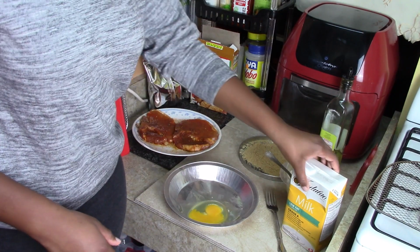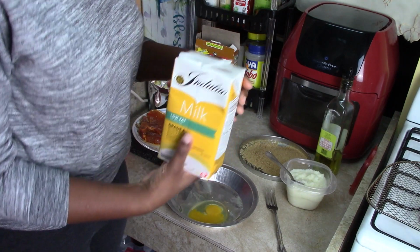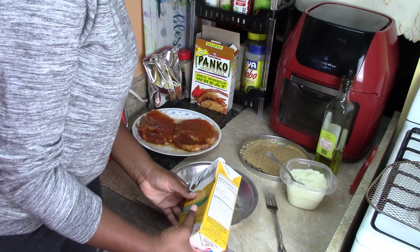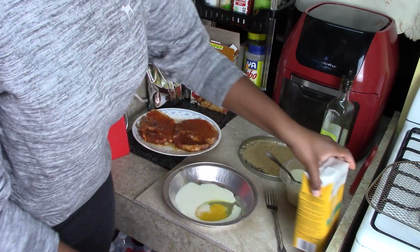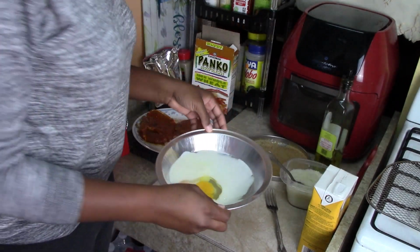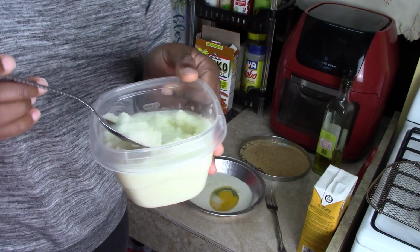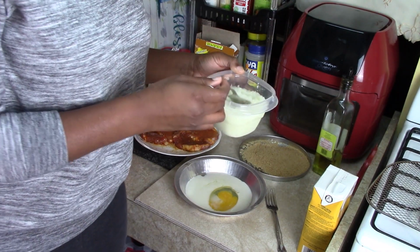So right now we're going to just add some milk in it. This is 1% low-fat milk. So, you know, put as much as you feel comfortable with, but I'm going to just put not too much. 1, 2, 3. That's good enough for me. See that? You guys can see that, okay? Then I'm going to take about a teaspoon. Tablespoon. A tablespoon, I'm sorry, of some onion paste we already made in the food processor.